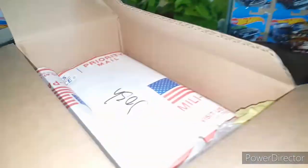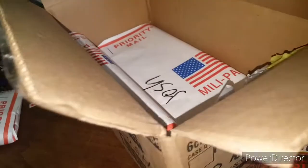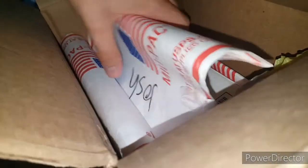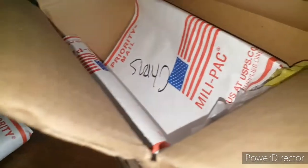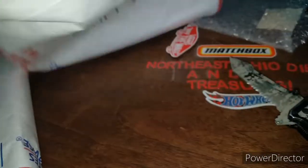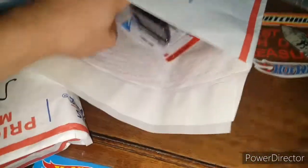My suspicions were correct — this is the stuff for myself and for Josh. I'll take Josh's stuff out, make sure I open this the right way, I don't want to drop them. It's cool how you pack this up. So that one's got my name — we've got some other stuff, just packaging. First of all, want to say thank you to Tampa, really appreciate it man. Let's see what we have in here.